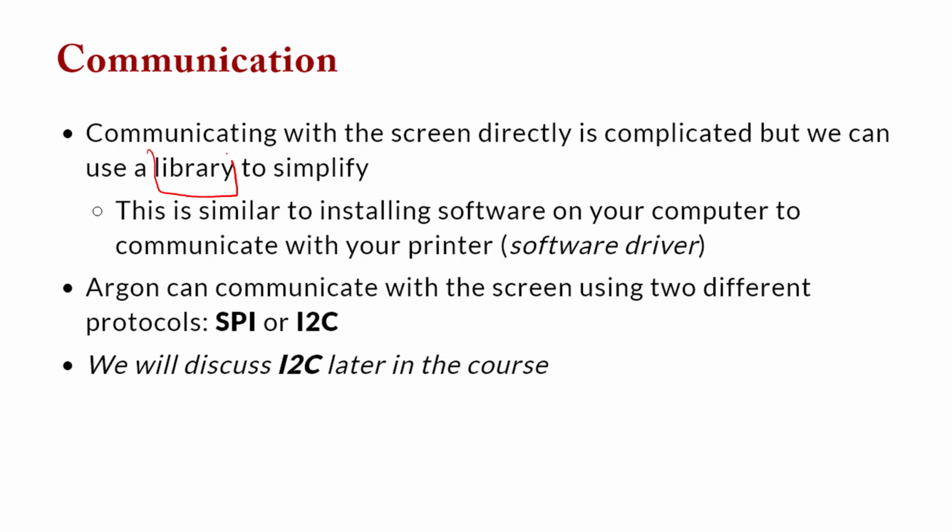We're simply going to use a library. And this will allow us to use the library as sort of the intermediary between our code and the device. And it'll be much simpler for us to say, display this pixel here, erase this pixel here, etc. We're going to use a protocol. Remember, protocol is just like USB. We're going to use a protocol called SPI. And we'll explain the second one, which is called I2C, later in the semester.